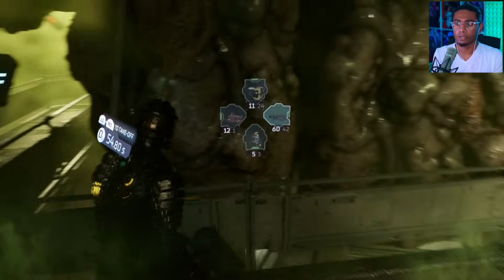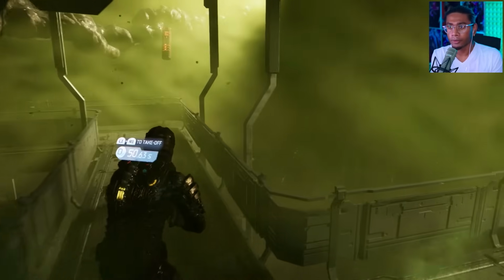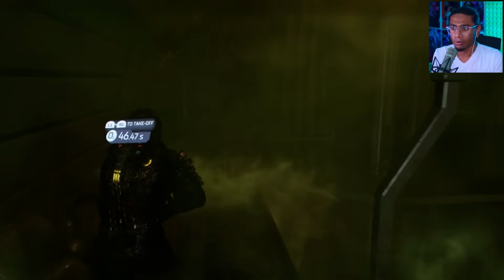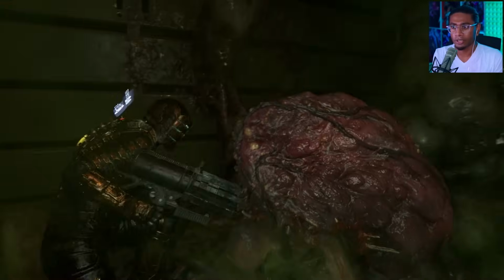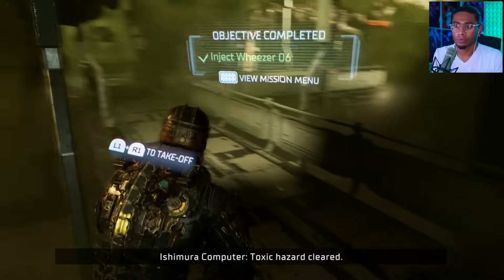Okay, I got pulse rounds. So right here, because of the Weezers, it's all toxic, so I can't breathe. But if I get rid of... That's so crazy, bro. These guys aren't even active in doing things. Okay, that's another Weezer down. Let's see. Look, now my oxygen is good. So it's Weezer number 6.